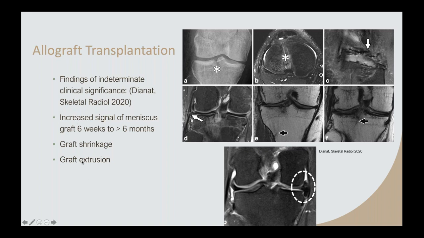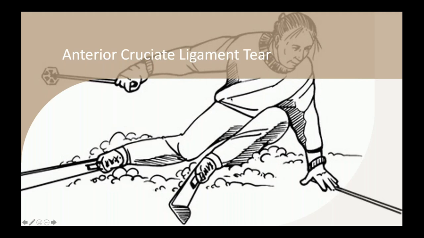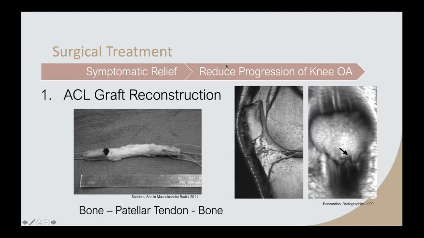Patients tend to have some sort of graft extrusion as well. Again, it might happen in asymptomatic patients, but if it's a really huge piece, for example, like this, I think you really better describe it to your surgeons and make sure that they correlate with clinical findings. Okay, last few minutes, quickly run through ACL tears.